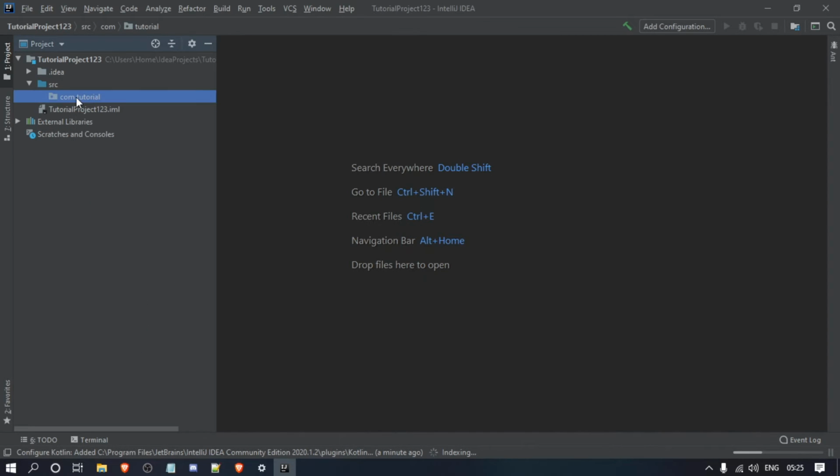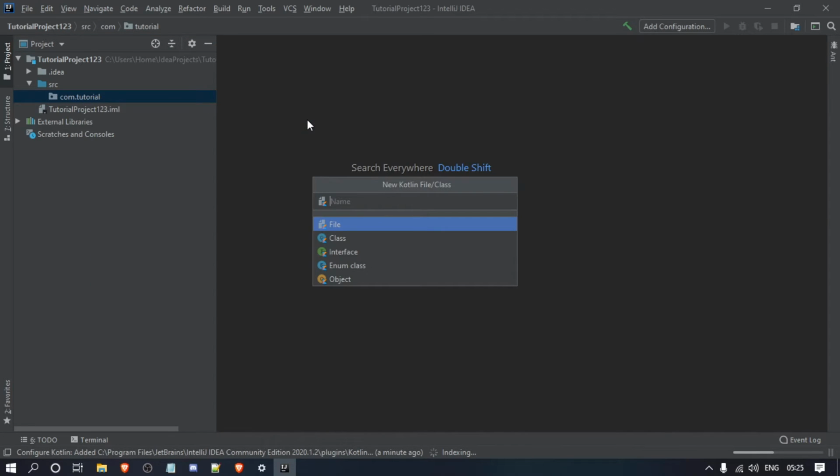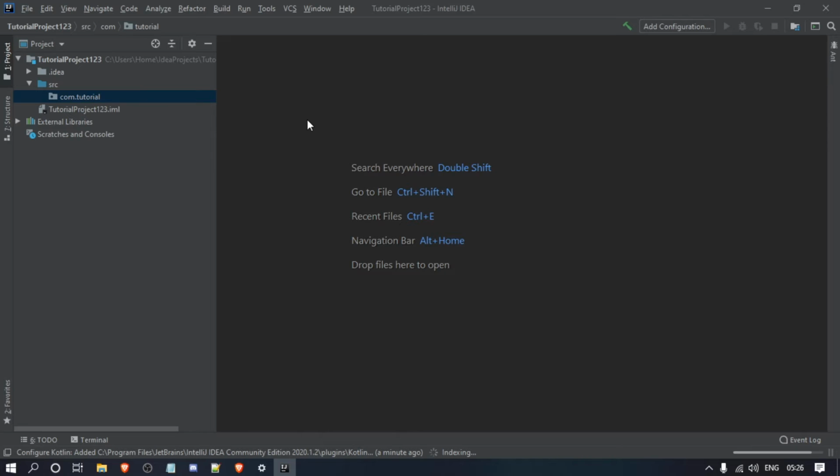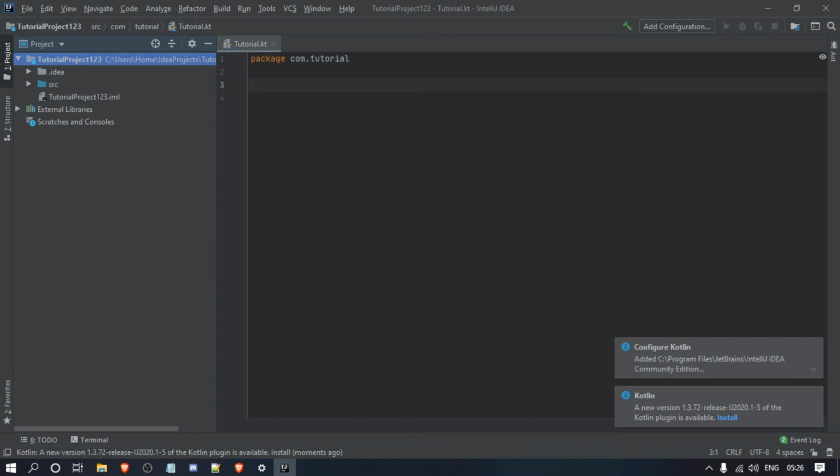Then press new. So then click where it says com tutorial, new, Kotlin file / class. So for now, we're just going to make this temporary class. Call it main. No, we're going to call it tutorial. So once this file's made, you'll see you have a file with the package. So let's just print out one line of text, and next we'll go deeper to making the first program.